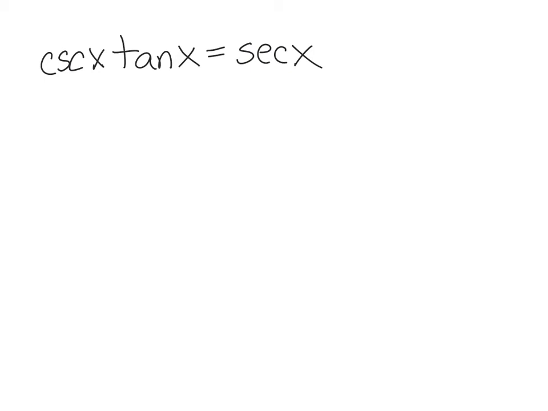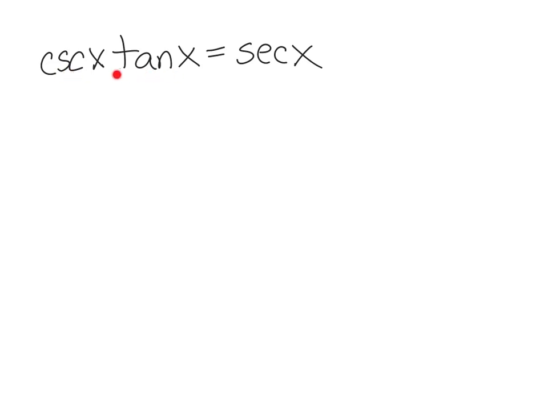Okay, here we go. What we are going to be doing is you'll be given an equation like this, and you want to show that this is true. You want to prove this. So you're going to pick a side. There's not much I can do to this. All I can do is rewrite that as 1 over cosine. I need to keep in mind that that's what it is, because 1 over cosine is what I'm looking for on this side. There's more going on here because I have 2 separate functions multiplying.